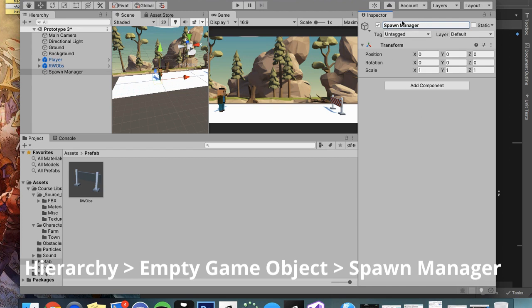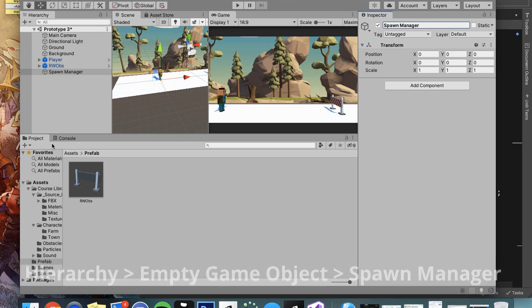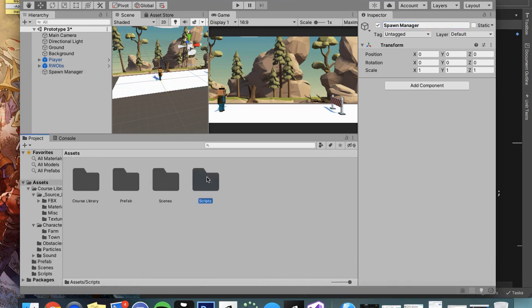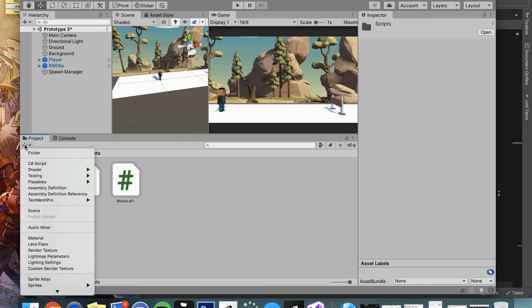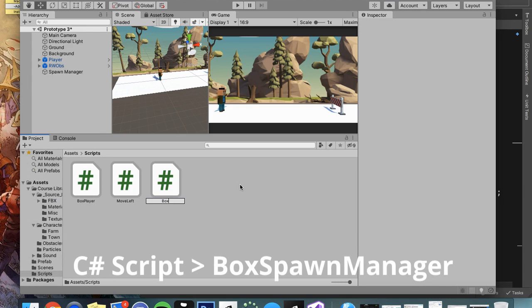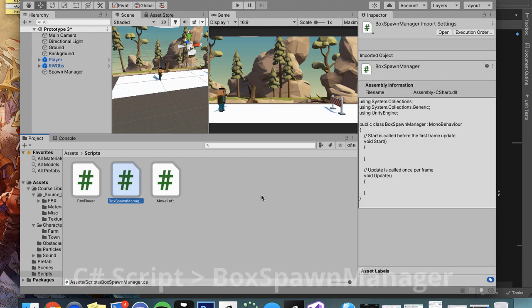The name here doesn't matter as much as the name of the script will. So go to assets, scripts, and let's create our... You know what? If you've created a spawn manager script before in your same project, you might need to change the name. So how about we call it... let me think of a different name. Capital Box Spawn Manager. There you go. Box Spawn Manager. That's a long name for a script, but that way it doesn't create any issues with those of you using a project that already has a spawn manager script in it.